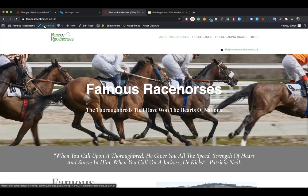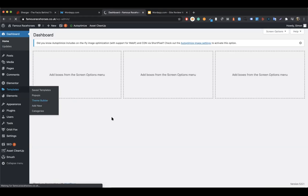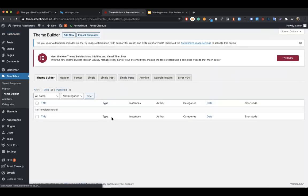And you never do those on a page level. You do those as a global template. The way you set that up is in the Dashboard. I went over this a couple of times already, so it seems that people still struggle with this. There's something here called Templates, where you have something called the Theme Builder. In the Theme Builder, you can create templates, for example, for your header, your footer, search results, error pages, and things like that. And you can set rules on those.